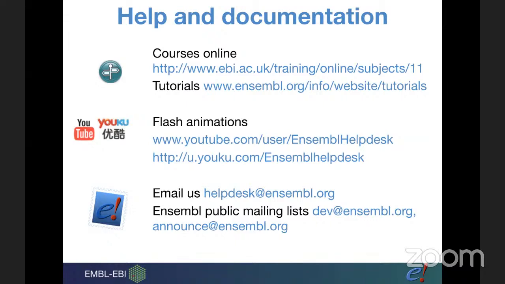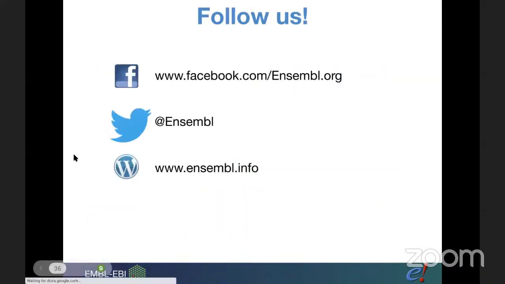If you have any questions regarding Ensembl or any issues or recommendations, we encourage you to drop us an email at helpdesk@ensembl.org. You can also join our public mailing lists to stay in touch and stay updated. We also have our social media pages, so we're very active on Twitter and Facebook. We also have our blog that we post on about updates and new releases.